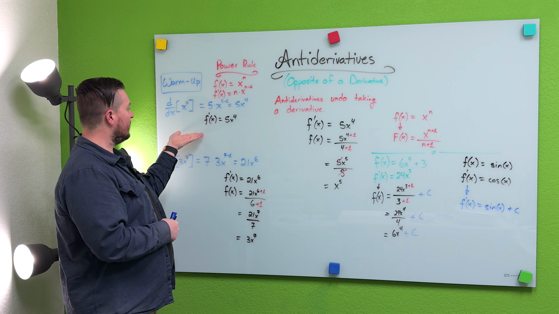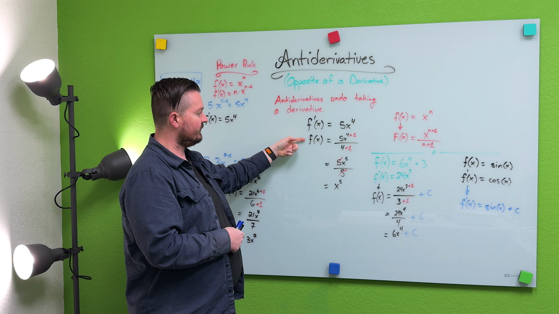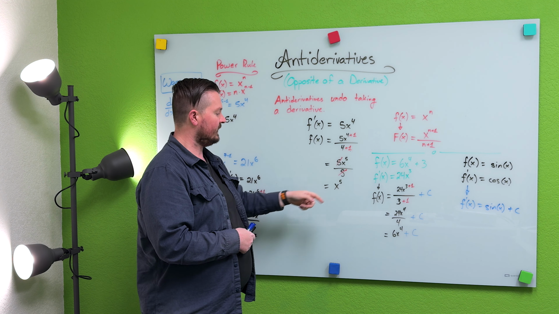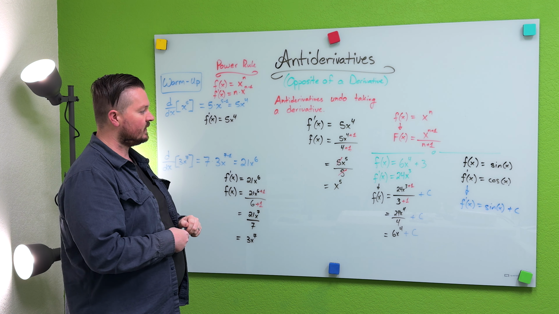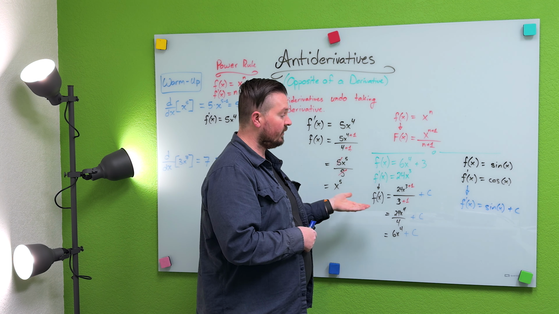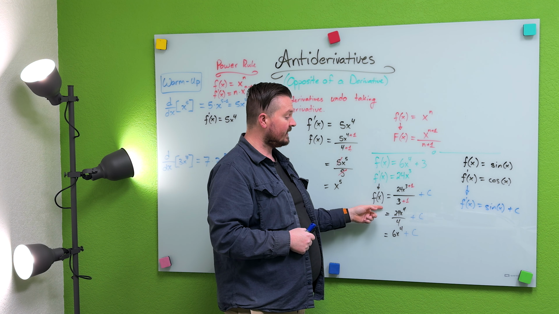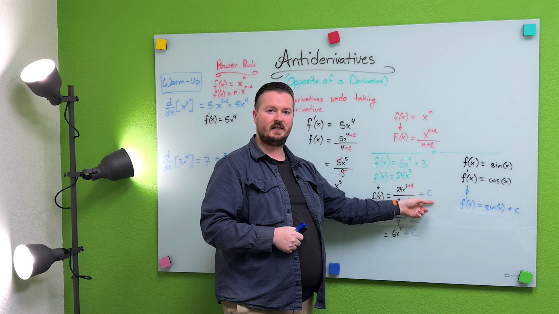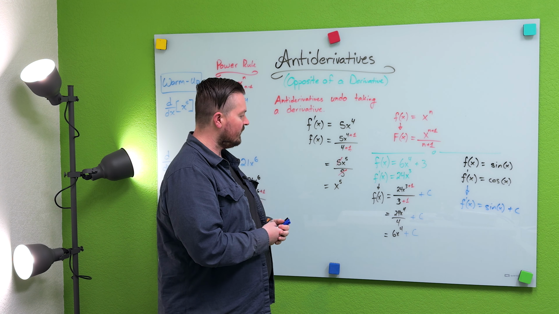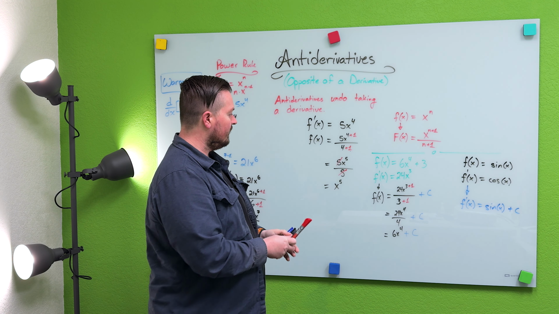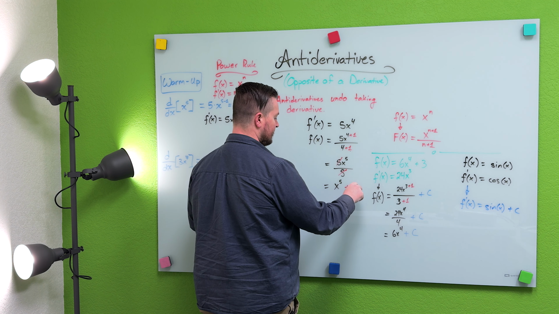So we took a derivative of x to the power 5, found a derivative, and then we undid that derivative by finding the antiderivative. But after these initial examples where I just kind of showed you the general process, we moved on to the real process for finding antiderivatives, which is to do what we did here. We find the antiderivative, but the moment you find the antiderivative, in step 1, we need to say plus c in case there was a constant number in the original function that went missing when we took the derivative. So just for thoroughness, the appropriate final answer for this function would be x to the power 5 plus c.